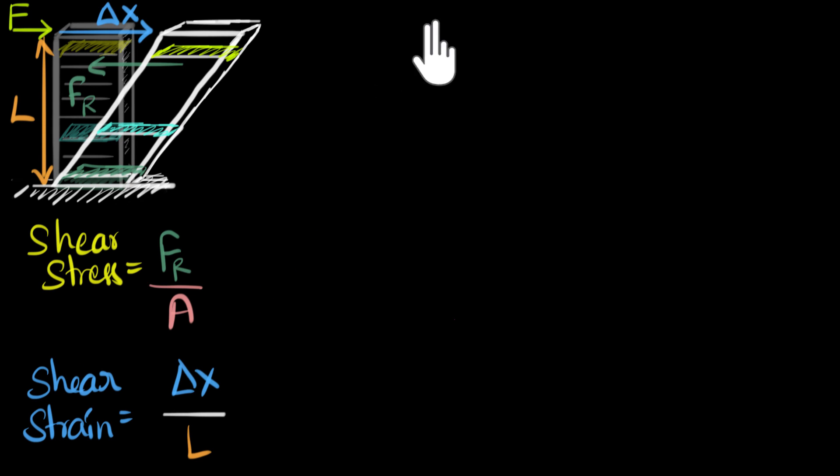You may have already learned about Hooke's Law, which states that within the elastic limits, stress is proportional to strain. And guess what? That same Hooke's Law even works for shearing. So let's go ahead and write down Hooke's Law for shearing. Shear stress is proportional to shear strain. This just says the more strain you produce, the more deformation you give to the body, the more stress it will generate to restore itself back.